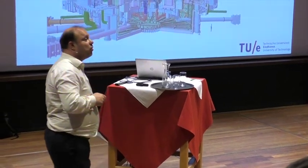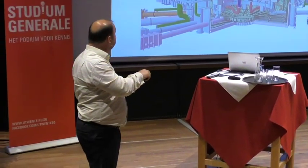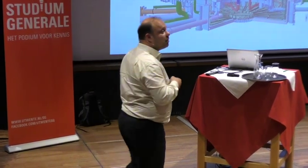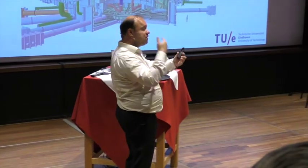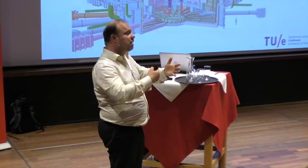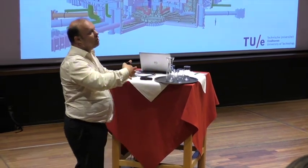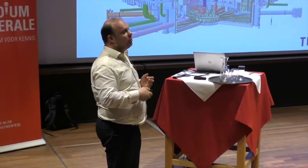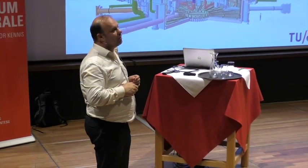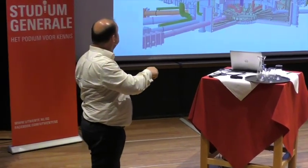We are very interested in working with a liquid wall. So we have done a lot of experiments in our linear device where we have liquid lithium as a metal wall. So the plasma is effectively impinging on a pool of liquid lithium which is contained in a capillary structure. And it has very, very strong benefits. It starts to produce a bit of vapor, which is effectively producing a cloud on which the plasma is pressing. You start to radiate a lot, you start to cool down a lot before your particles impinge on your underlying structure. So that is a very, very big benefit. So that is another solution. Then there are people that simply say this should be stainless steel. Another possibility.